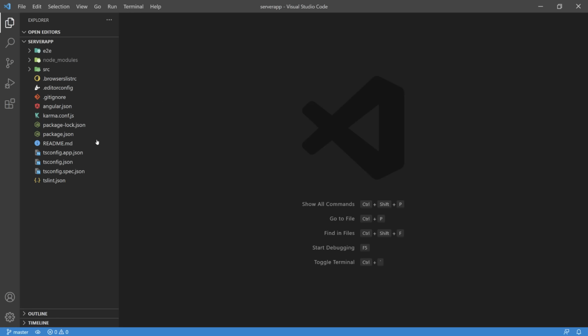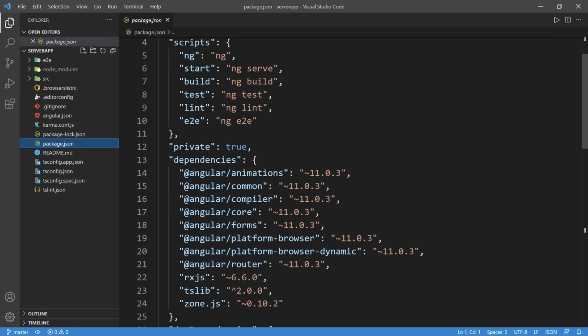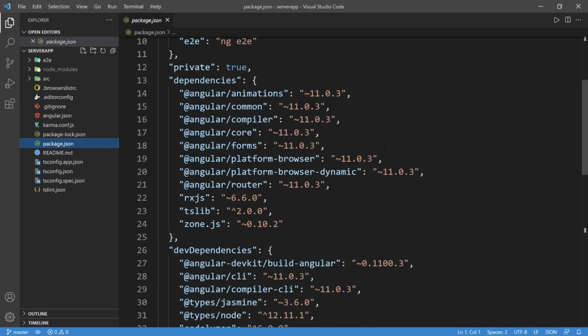If we inspect the package.json, for example, and scroll down a little bit to the dependencies, you're going to see that we have RxJS here. By default, the Angular application that you get from using the Angular CLI comes bundled with the RxJS library, which means that whoever created this framework intended for developers to use this library in their development. We're really going to be making extensive use of this library so that we can create the reactive approach that we want in this application. You're going to see how this is different from what you've been seeing, and you can also see the benefits of creating your Angular application that way.